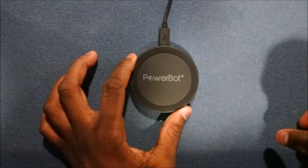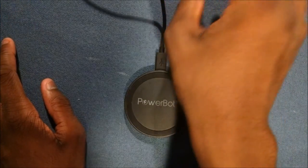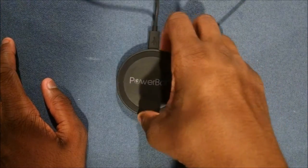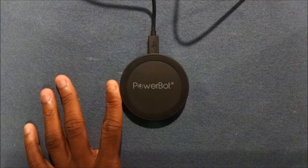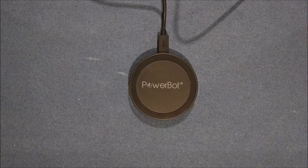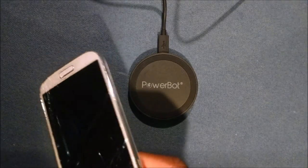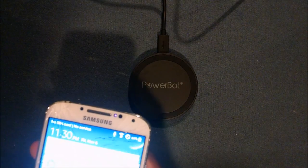So there we go. Move all the cords. There you go. It's not that much wireless charging, but it's for your phone, I guess. It is wireless charging for your phone. So we'll throw the GS4 on here.